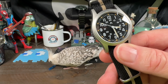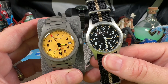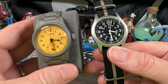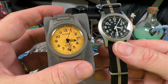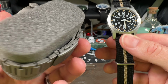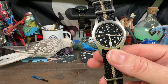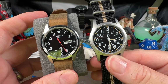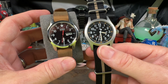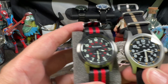Comparatively, I pulled a few other watches here that are similar size. The Bodary, very same exact size, 38 millimeter. This one has that bracelet that I had all the trouble with the screws, but I ended up breaking it loose, and I was able to fit it to my wrist, but really jacked up one of the screws. It was all cross-threaded from the factory. Pretty similar size. Actually, the Citizen looks bigger, but maybe it's that bezel, possibly.